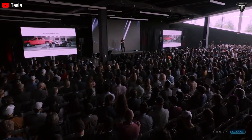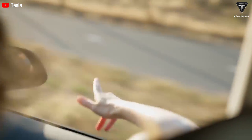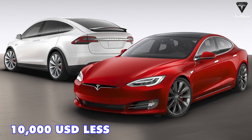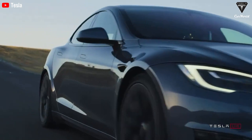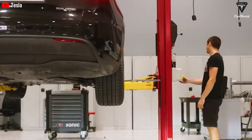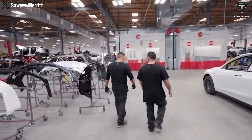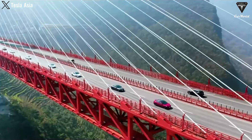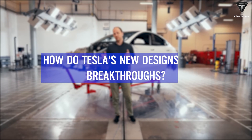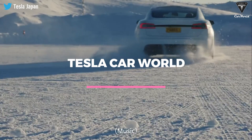Tesla recently decided to announce the latest three models that can be said to have caused a stir in the public about low-cost products. Among them is the arrival of two Model X and S variants with the standard range version only priced at $10,000 less than the current version before Tesla offered an insane discount on these two prototypes. At the same time, the Model 2 production process shows confidence that the sub-$25,000 price tag represents a giant leap in the cost-cutting process of creating a universal electric vehicle for the world. How do Tesla's new designs spring about breakthroughs? Join us to find out in today's episode of Tesla Car World.